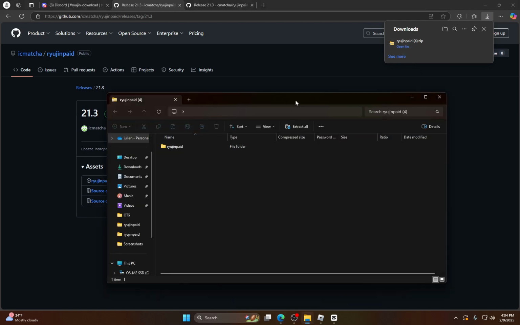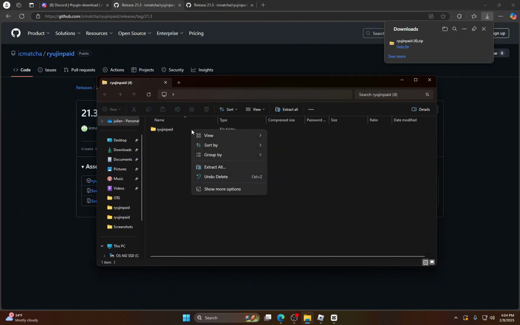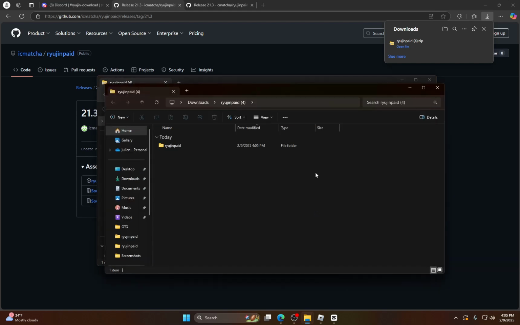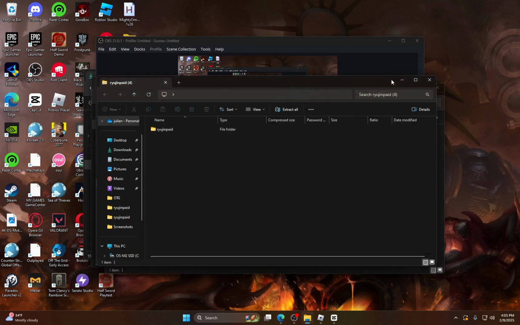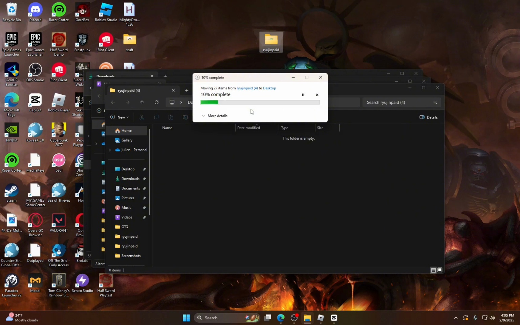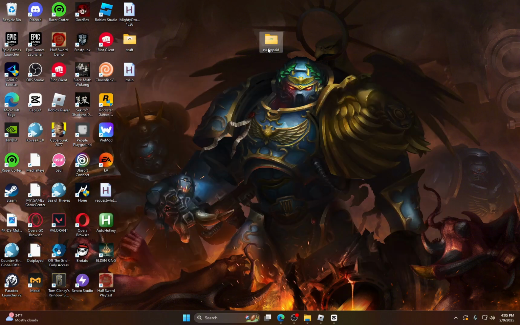Wait for it to download, then press open file. And then here is where most people get messed up. Do not just open this. Right click it. For me, I have Windows 11, but you need to extract it right here. So extract the files, and then what I like to do so I don't mess it up is I put this on my home screen. I already have the macro, but I'm just doing it to show you guys. So this is the extracted version. Make sure it's extracted or it will not work.